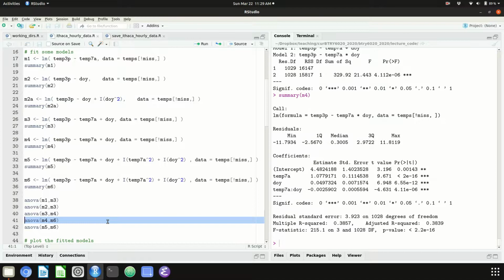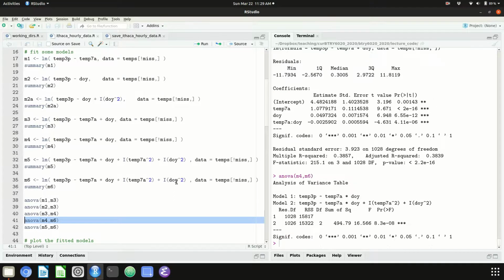Let's see, you can compare M4 and M6. So M4 is the interaction model, M6 is the full quadratic. So the full quadratic adds these two terms. Now here you can't do this comparison with a t-test because you're adding two additional terms, and that's significant.